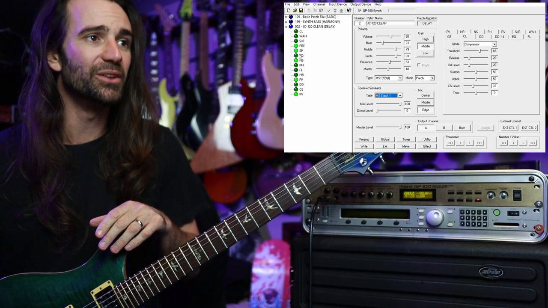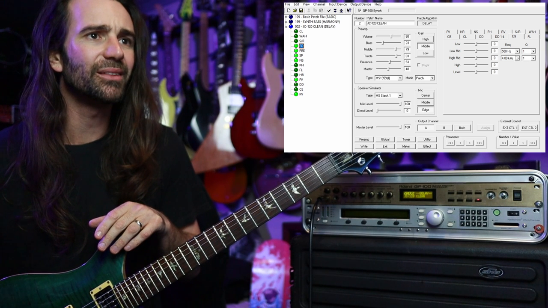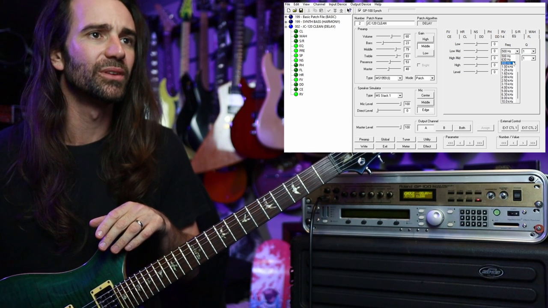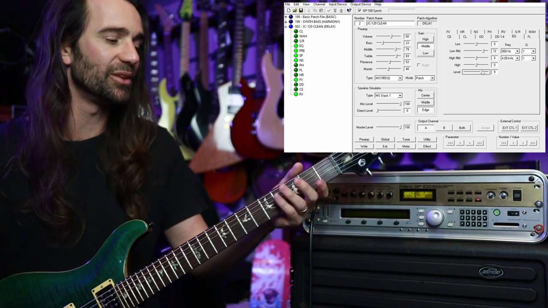Cool is you can rearrange all of this kind of stuff here. You know, I can move the EQ in front of the preamp. Let's do that. I'll turn the EQ on and let's give it a bit of an 800 hertz boost in there, kind of Tom Scholz style, overall level. Let's just have a listen to what the EQ does.